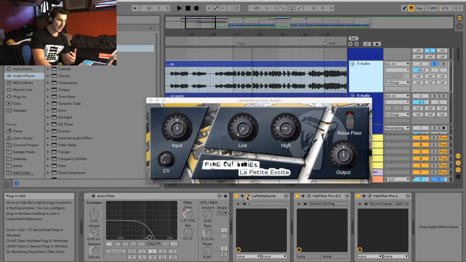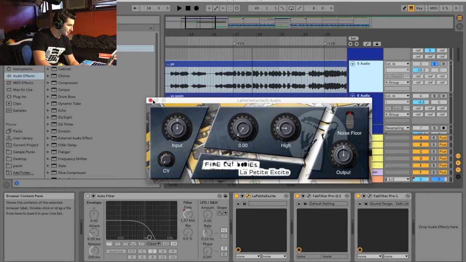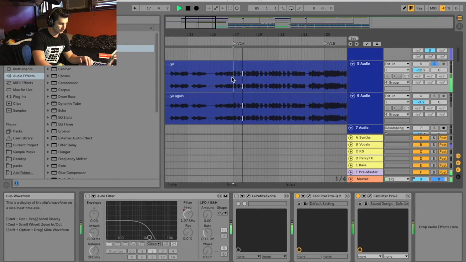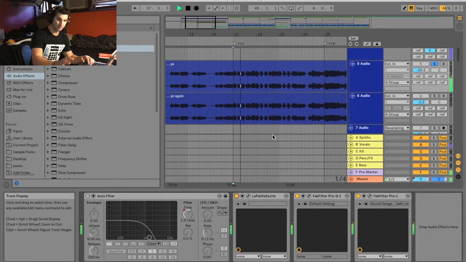Now, at the same time, because we're so low, I feel like I want a little excitement, especially in the higher register. So this is kind of what I did. I'm going to turn this off so you can hear it. Now turning it on. Right.